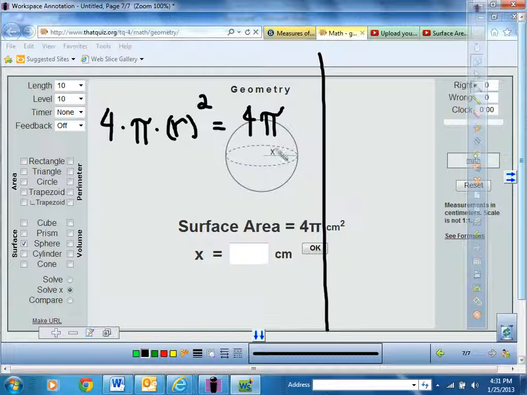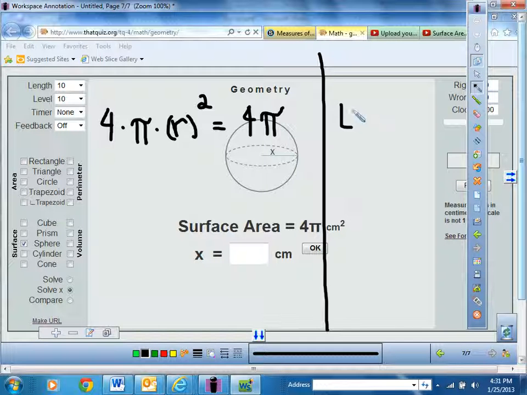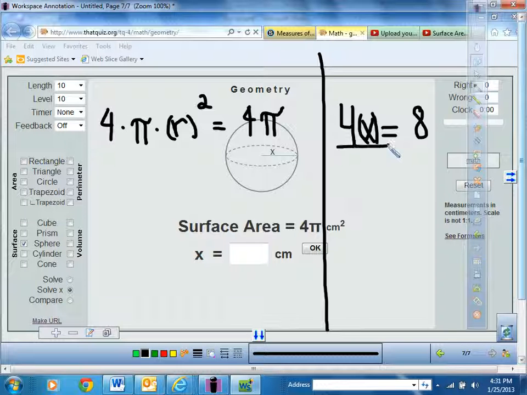Now I want you to think back to when you did one-step equations in 7th grade. Let's say, for instance, let's do 4x equals 8. Alright, to solve that, you're looking for basically 4 times what equals 8. So you can use inverse operations, and so you can divide by 4 here. And if you do it to one side, you have to do the same thing here. So you know that 4 divided by 4 is 1, so I'll be left with 1x.